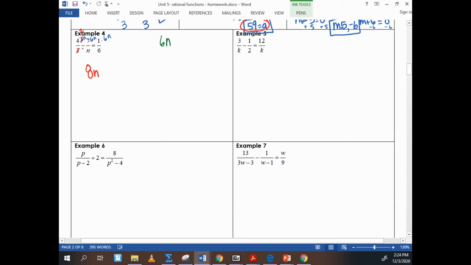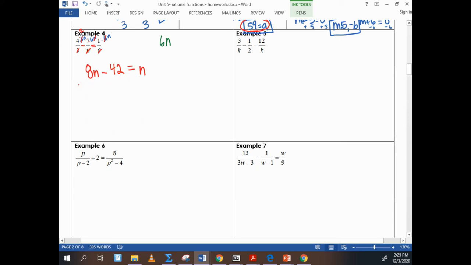All right, now we're going to look at the second term. Notice, watch the operation. It's a subtract. I'm going to write that down before I forget. The n divides with the n right here, so I just have 7 times 6. Well, 7 times 6 is 42, so we'll write that down. Next we come to our equal sign. And then over here, the 6 divides by 6, so I am left with the 1 times n, which is just n.